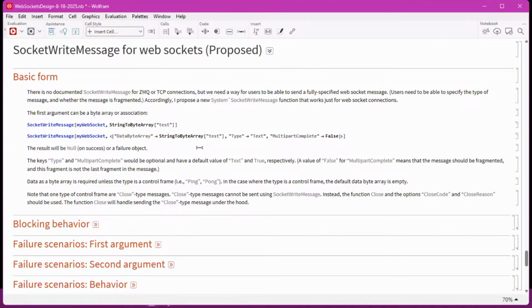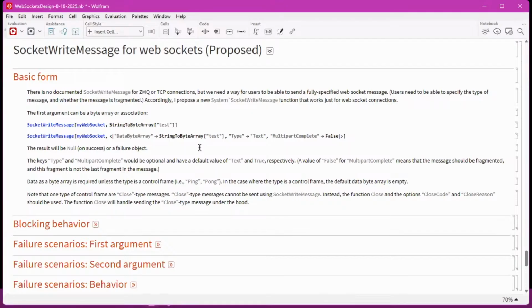Yeah, fine. But then can we install that for the other types of sockets as well? We could, but it would be a different thing. What do you mean a different thing? I mean it's different than WebSockets. I don't understand why you're saying that. Is it different as in it has different keys in that association? No, it's a different goal. It's a different protocol, right? ZMQ is a different protocol, of course. But do we get the same issues there?